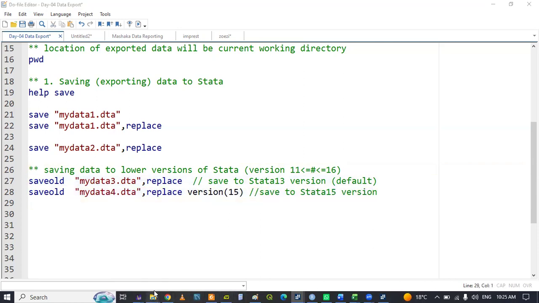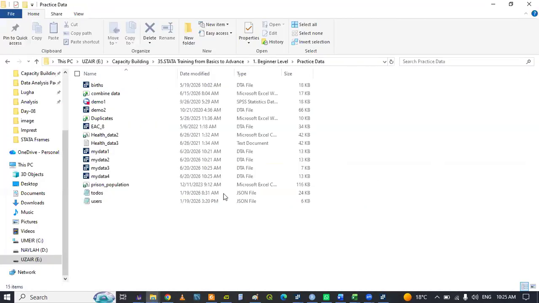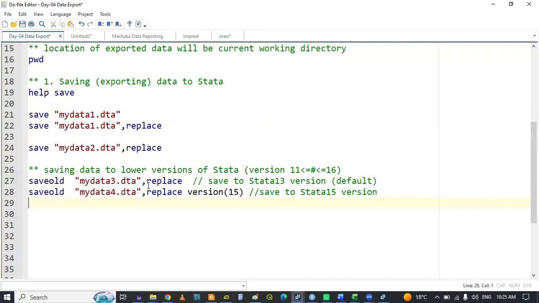So as for this one now, you have seen that you have STATA 13, you have STATA 15. So for STATA 15, for this version, which means my data 4, someone with STATA 15 onwards, say 16, 17, 18, 19 can open this file. But someone with STATA 14 cannot.